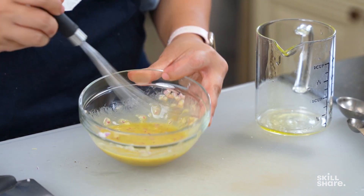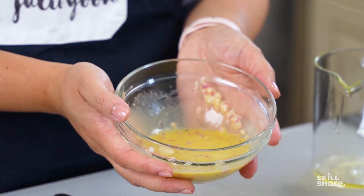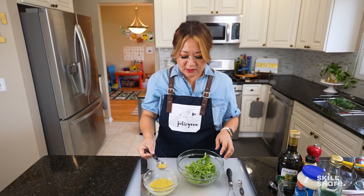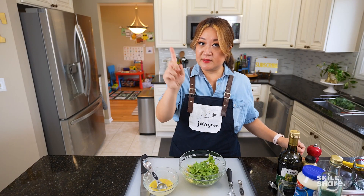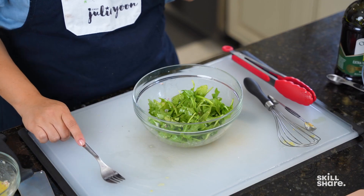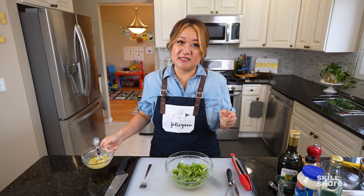That is a happy looking sauce. You can imagine this tastes better as it sits because the shallots mellow out and infuse the vinaigrette. And if the emulsifiers weren't in here, it wouldn't stay this creamy and dreamy. I'm going to grab a little bit of arugula. When you dress it, you don't want to douse it — grab a little and put it along the sides of the bowl, just a little at a time, because you can always add more. Gently toss it together. You don't need much to make an impact. It is so simple, so delicious, and has a great depth of flavor.